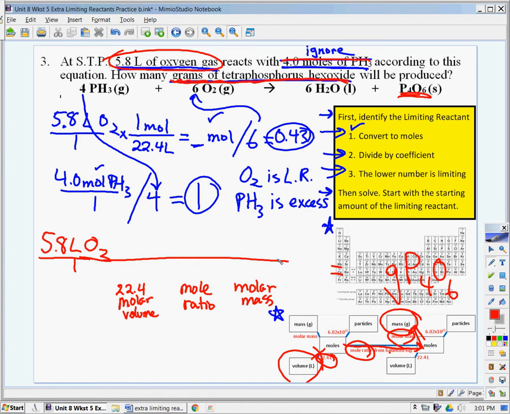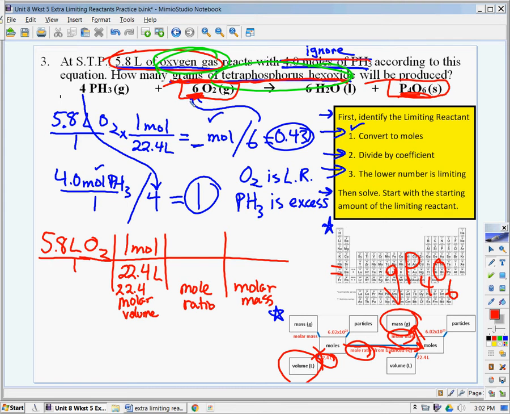So let's set up our conversion. So 22.4, the unit of that is liters. So we'll put that in the denominator. And what's special about that number is that's a mole. So we put a mole in the numerator. Now we go for our mole ratio. Well, what mole ratio are we using? We're using the mole ratio of oxygen gas to tetraphosphorus hexoxide. So if you go look in the problem, here's the oxygen gas, and here's the tetraphosphorus hexoxide. And it looks like the mole ratio is 6 and 1. And the 6 O2 goes on the bottom, and the 1 P4O6 goes on the top.